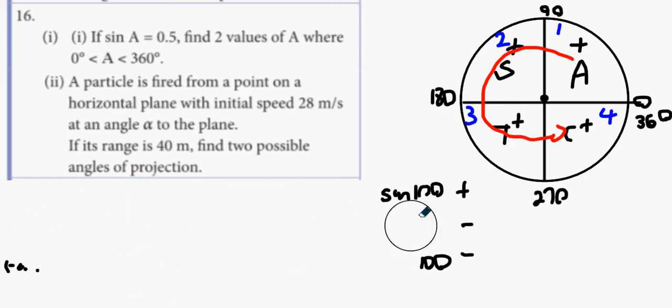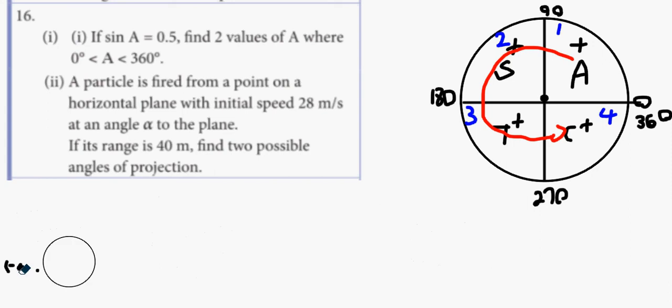So, essentially, when you're between 0 and 360, how many places will sine be equal to a half, do you reckon? It'll be positive twice, won't it? The range of values of sine is from 0 to 1. So in the first quarter, sine experiences all the values from 0 to 1. But it also experiences all the values of 0 to 1 in the second quarter as well. So how do we find this?